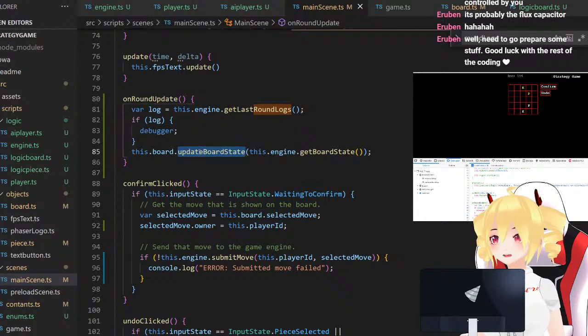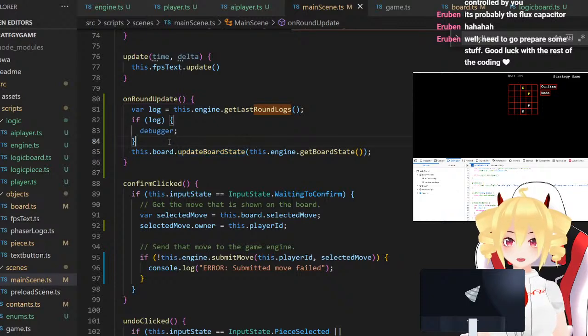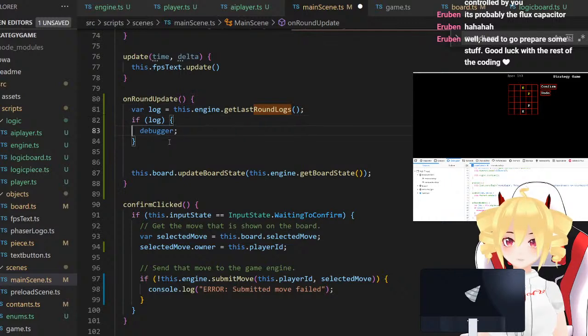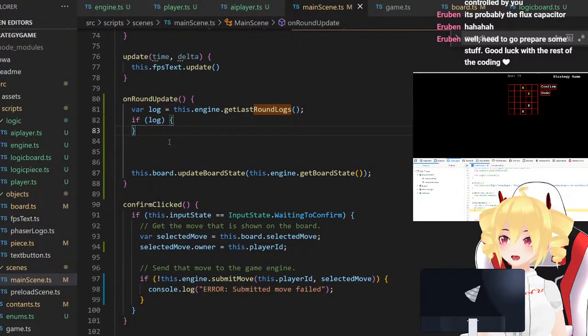So we'll kind of want, rather than just update our board to the current state, what we're going to want to do here instead is do some tweening or something of the pieces, and then when that's done, then we'll want to update the board state.